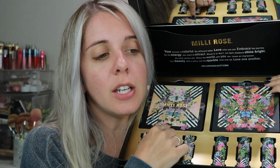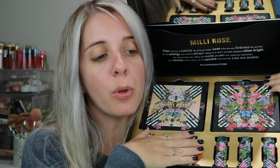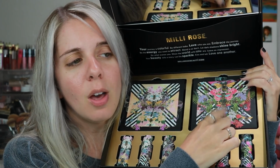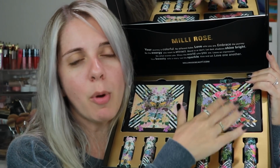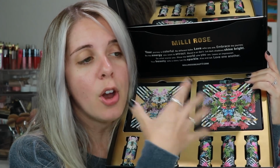It comes with the Nature Modern kit, which is a $60 kit you can buy by itself, and it comes with this eyeshadow palette with 3 lipsticks, or you could buy the Modern Glam kit. I think I'm saying that right, Modern Glam kit. And again, that comes with an eyeshadow palette with 3 lipsticks, and that's $60 a piece. In total, you guys are saving $10 by buying the whole PR kit, but is it worth it? Like I said, we'll find out in the video.